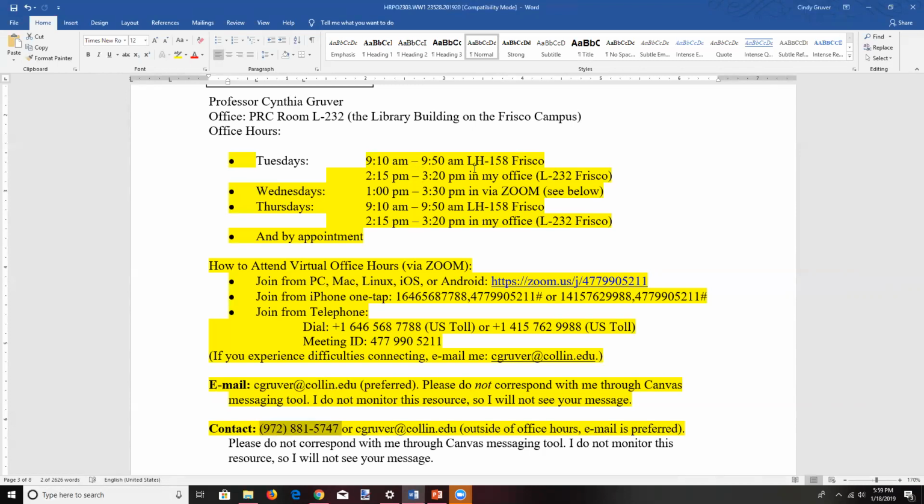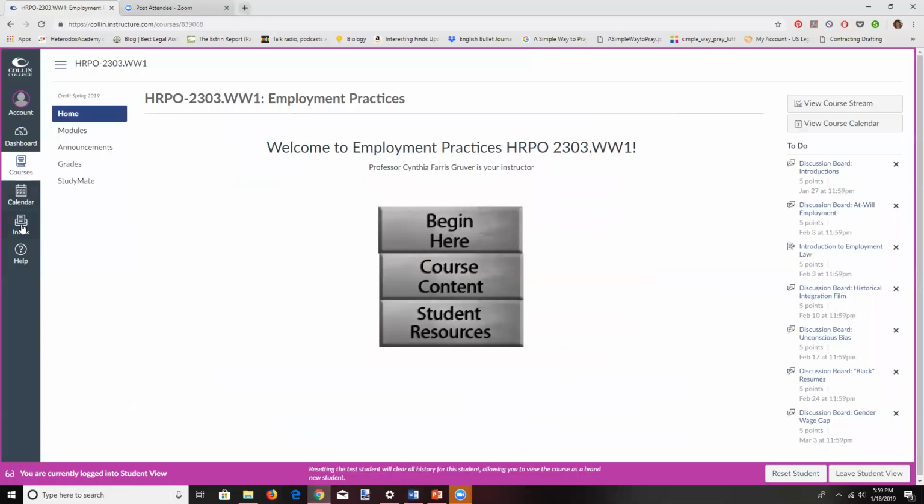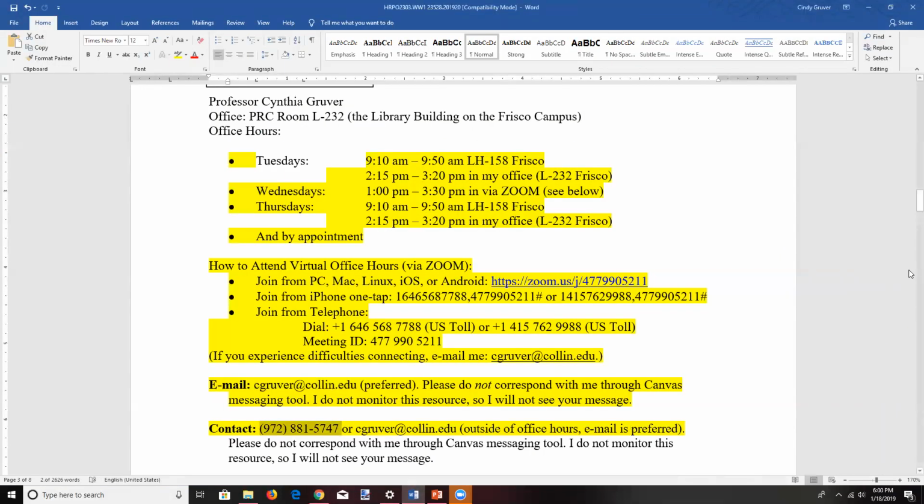Sending me an email saying, hey, Professor Groover, I need to talk to you. Can we schedule some time? I am delighted to work with you about a time that would be convenient for you and for me. So sending me an email doesn't mean we won't be talking or we won't be arranging a time to meet or perhaps having a telephone call. Just don't leave me a voicemail, because again, it's a little bit like the inbox over here. It might be quite a while before you get a response, and I know that can be very frustrating. And the last thing I want is for you to experience any frustration in contacting me.